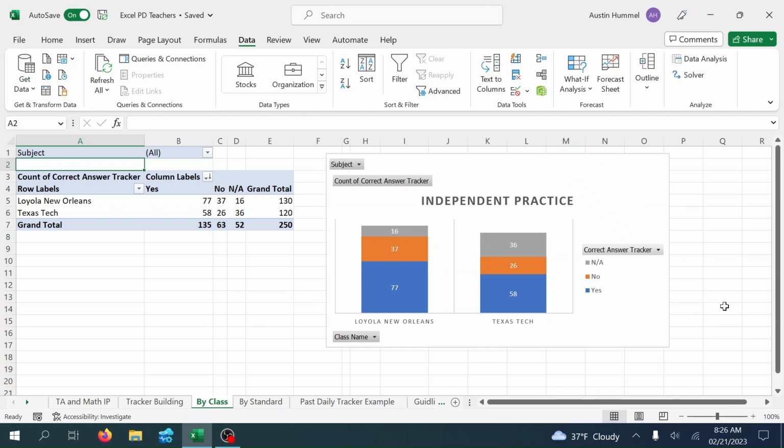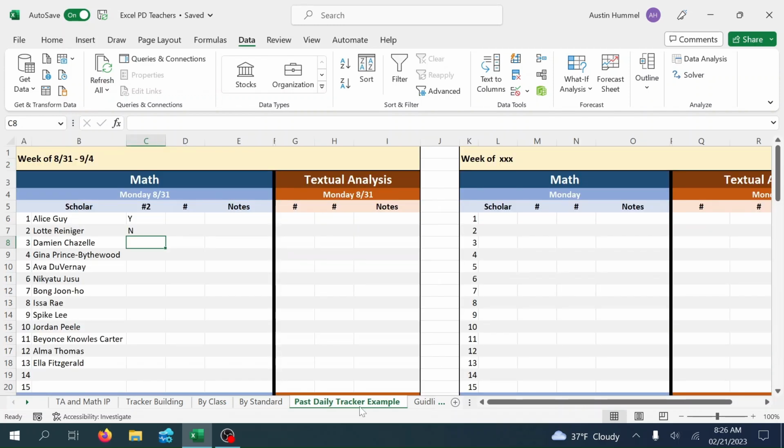I want to show you a better way to track student performance, especially for independent practice, where we can get our independent practice trackers to look like this instead of like this. When I first became a teacher, this is how most teachers, as well as myself, were tracking information. You put in the week, the day, and then for the question, you would put in yes, no, or maybe, didn't answer, no answer. And you would do that for math and for TA, and maybe leave a little note.